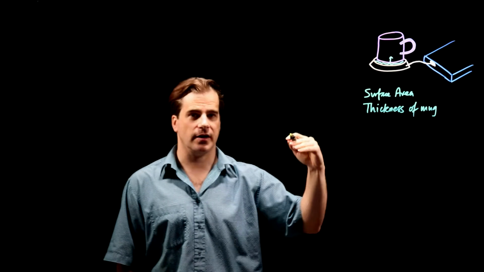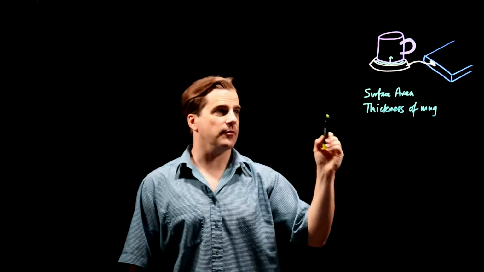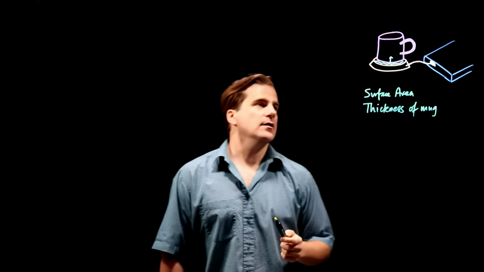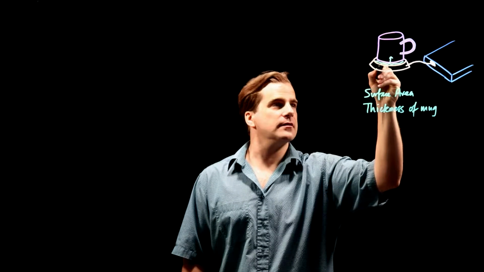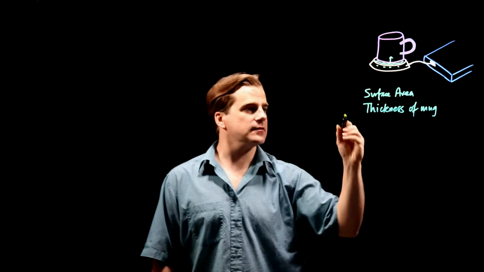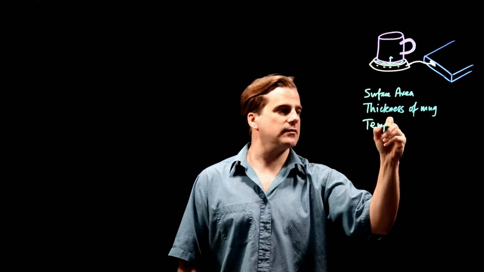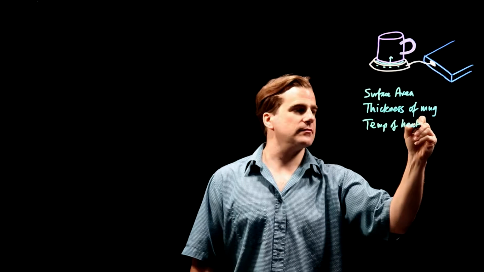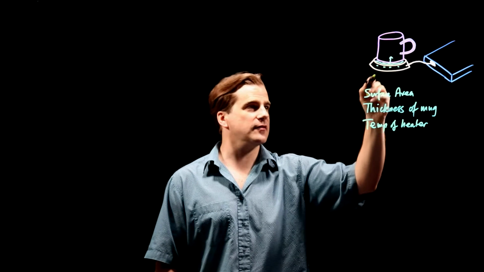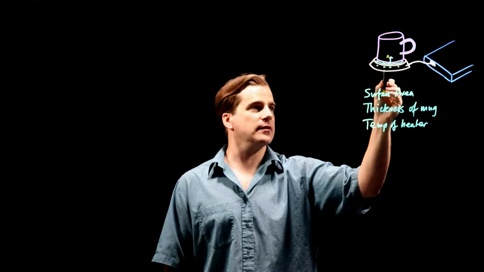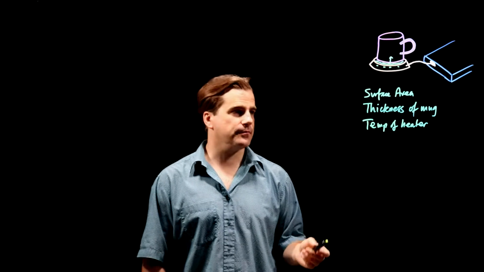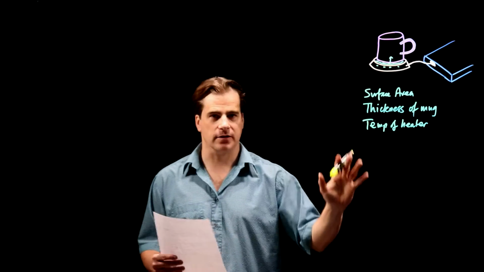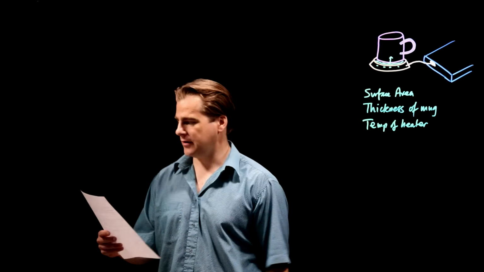The thicker the mug, the longer it'll take for conduction to transfer the heat from the heater through the mug to the coffee. What else? Of course, temperature of the heater. However hot this thing gets, the hotter the heater gets, the greater the temperature gradient between the heater and the mug, and therefore the greater the rate of energy transfer. I think that's it. Yeah, that's good. That'll do. It's only 2 marks, just 2 of those 3.